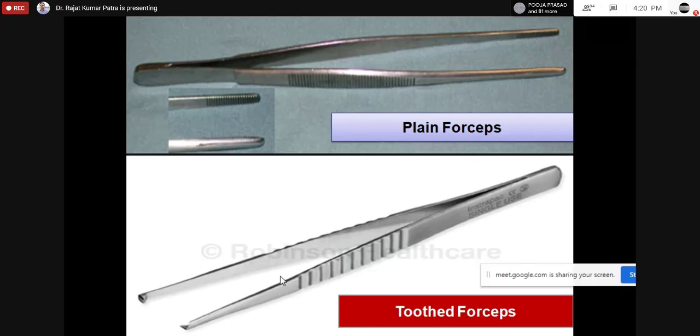So what is the use? Plain forceps are basically used in holding soft structures like peritoneum and bowel. But tooth forceps is basically used during suturing of the skin, or during cutting of the skin, to hold the skin.